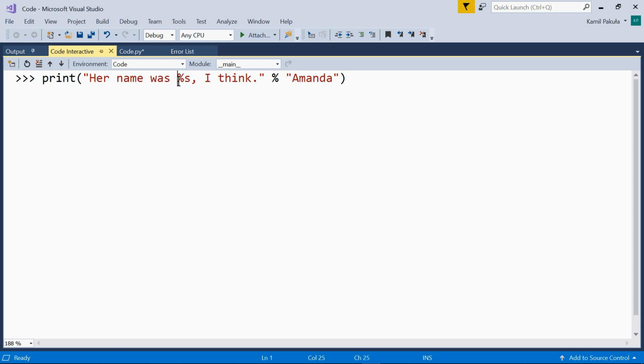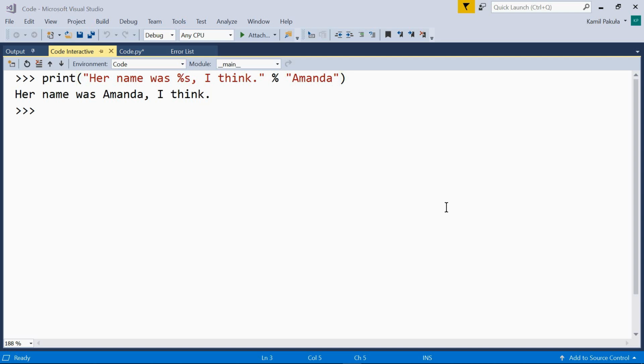Her name was %s, which means string, I think. And here we're separating the string from what should be inserted into the string. This is a literal string. In the output, the literal string Amanda will replace the placeholder.